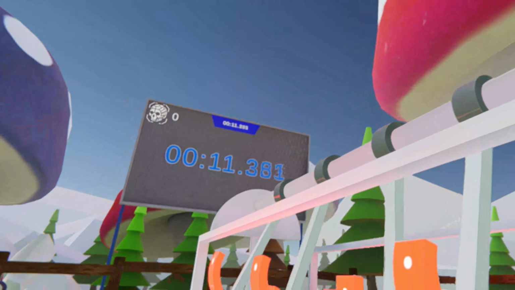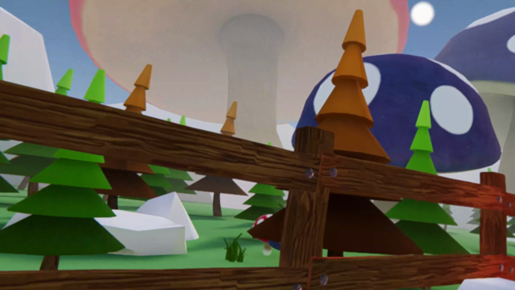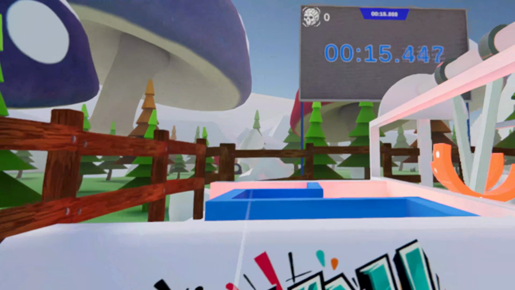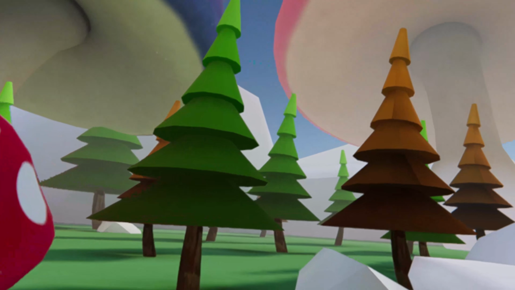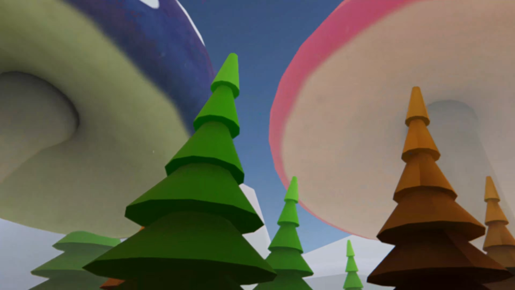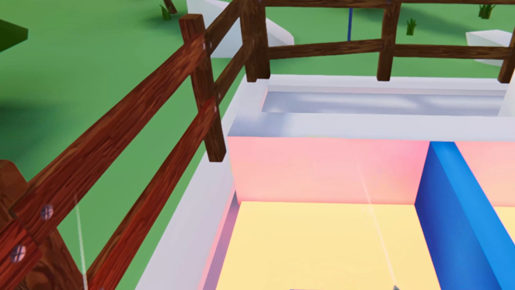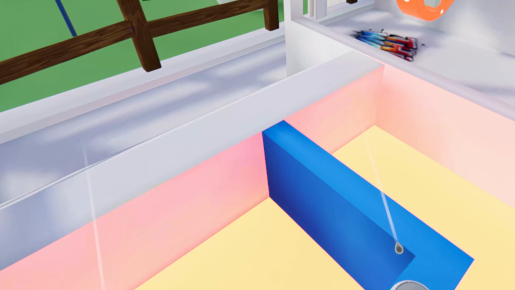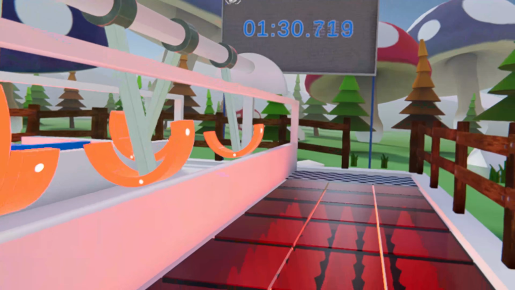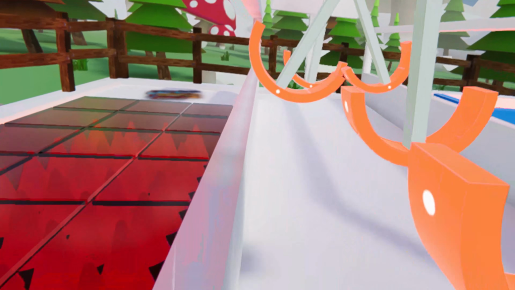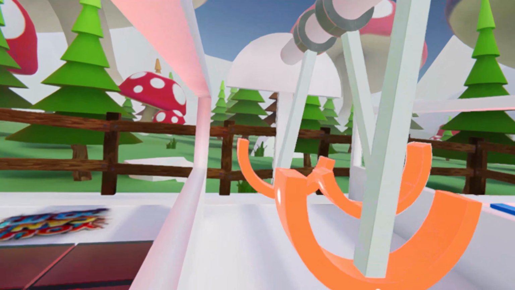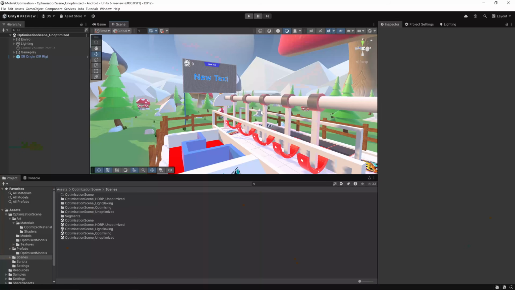In this tutorial, we'll be looking at an unoptimized VR game and how we can improve performance through a process of profiling and optimization. The game's built in Unity 6, using the Universal Render Pipeline and leveraging the XR Interaction Toolkit for the VR integration. It's a simple game that challenges the user to complete an assault course in the fastest time possible without falling into the pit of spikes or being struck by the swinging mallets. All the artwork is in place, from the trees to the mushrooms, with some simple logic controlling the assault course features. But until now, it's completely unoptimized.